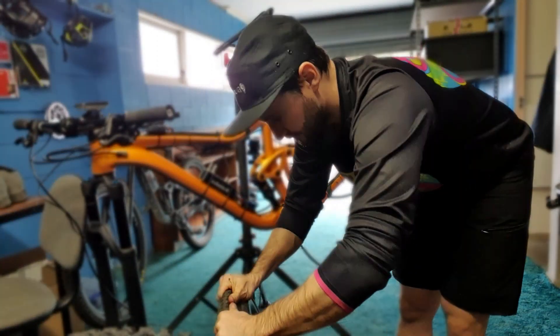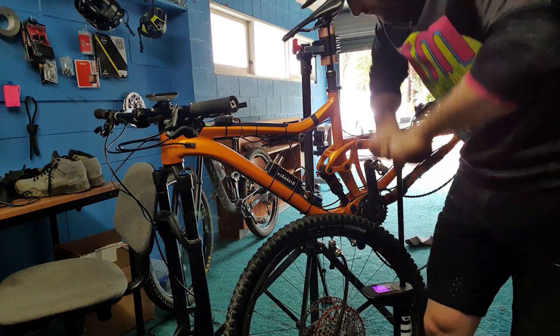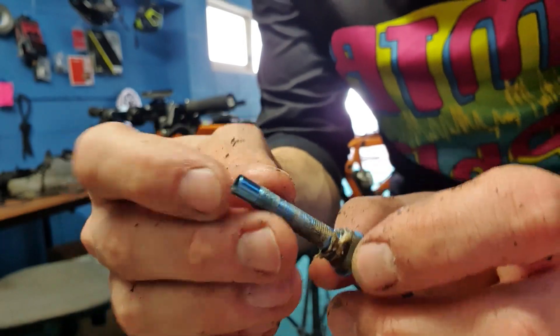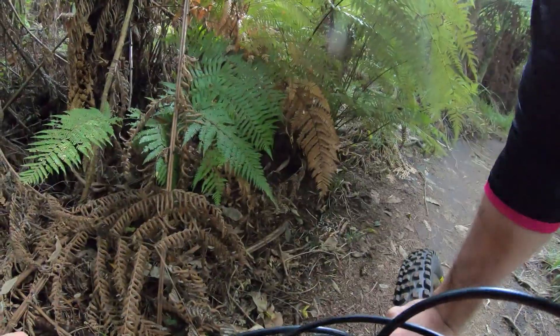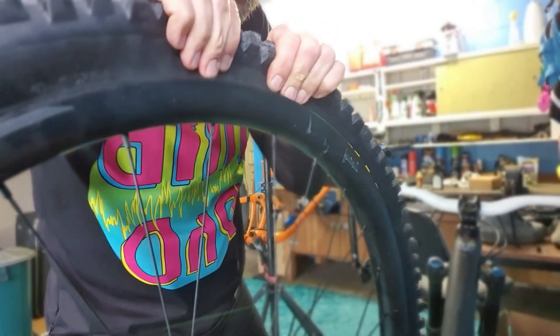That was a really good descent - I made no mistakes. I came back home to change the tires. I controlled the tire pressure and chose 19 psi in the rear and 18 psi in the front. Switching to those downhill tires added an extra 700 grams to my bike for a total weight of 14.5kg. If you've ever installed downhill tires they're pretty much a beast to install - I ended up puncturing the rim tape a little bit and didn't notice until I got all the way to the top of the hill the second time, so I had a flat tire and had to ride down on it.